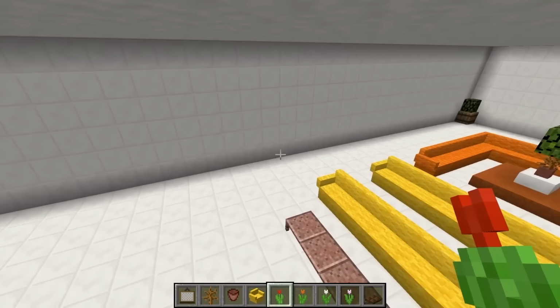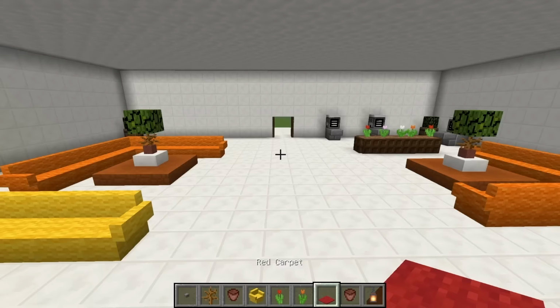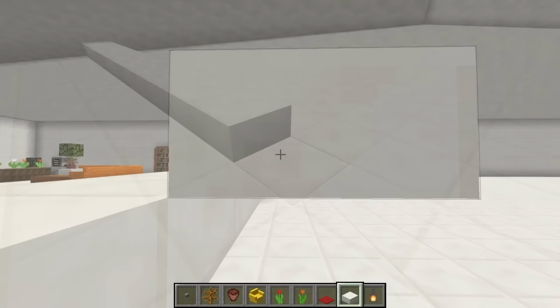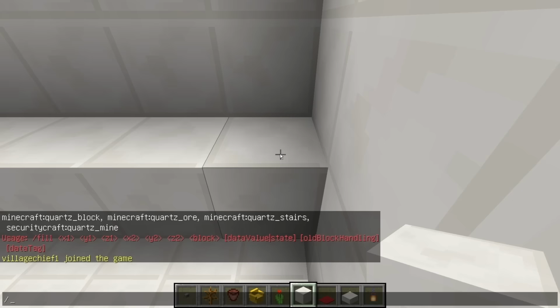Alright, now I think I'll put a counter over here. Something like this. With a flower on top. The center is a bit empty, so I think I'll lay out some carpet. Next up, I'll raise this next section and build the counters on top of it. I'll use slabs for this part. Alright. Now I'll add a floor to this section. This could be a hassle though, so I'll use a command.